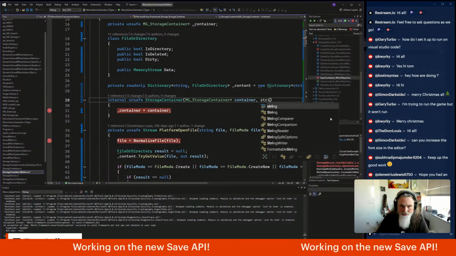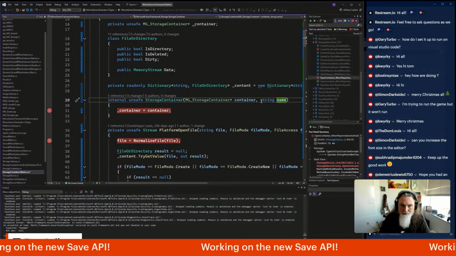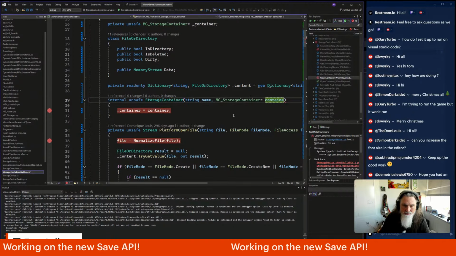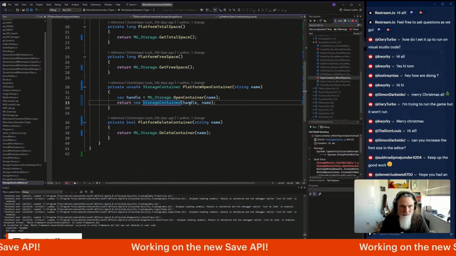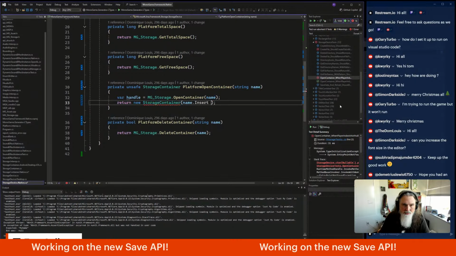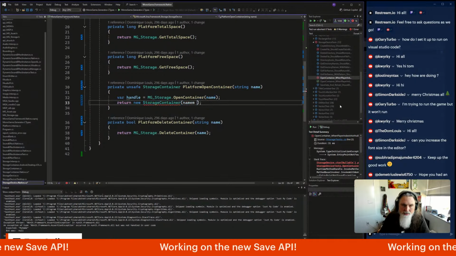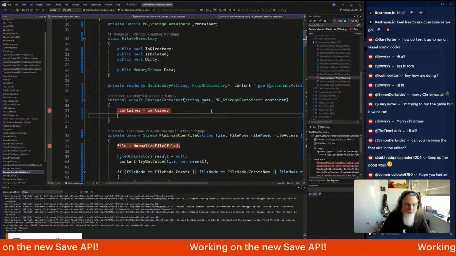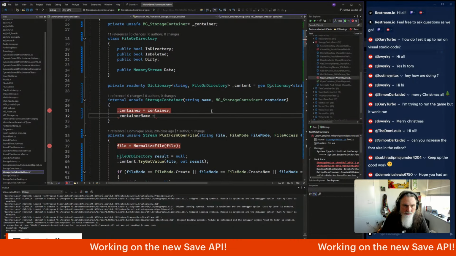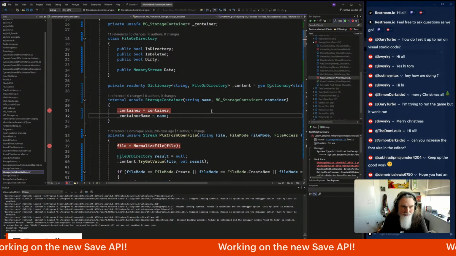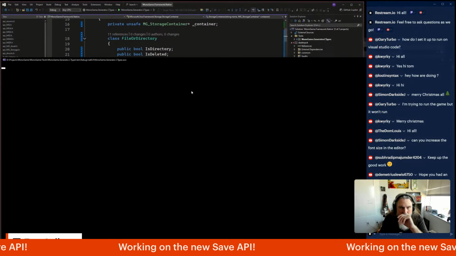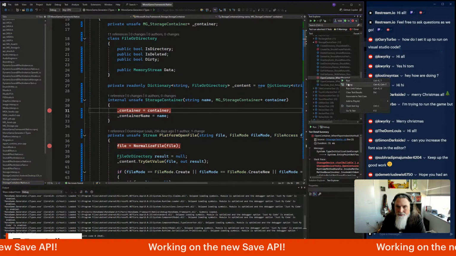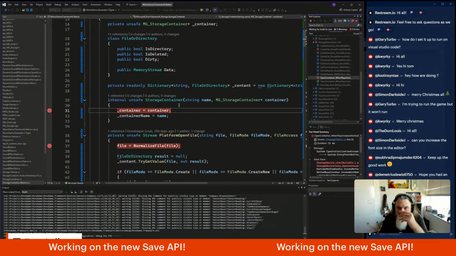It's also going to take a name and a container. And then I'm also going to store it. That's just there to make it happy. So let's debug this guy again.